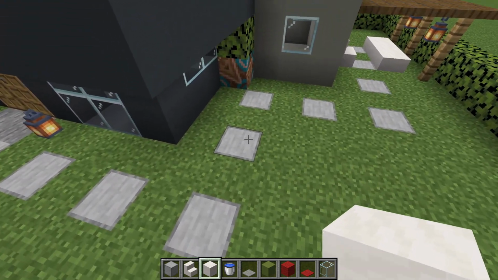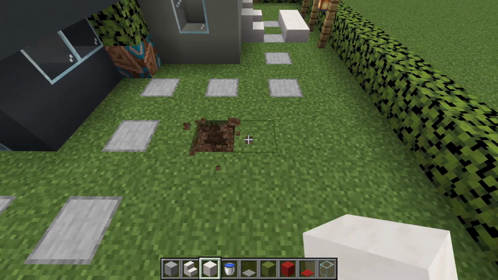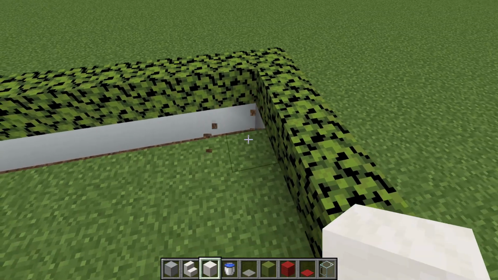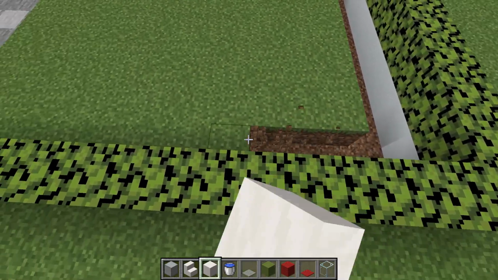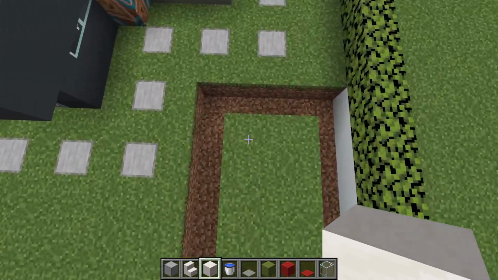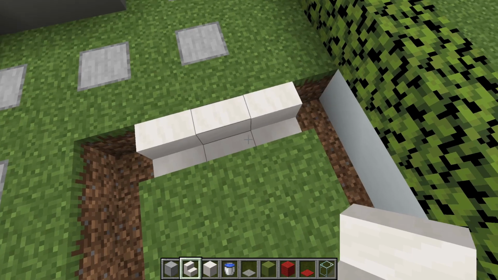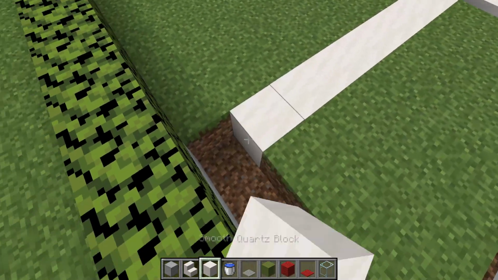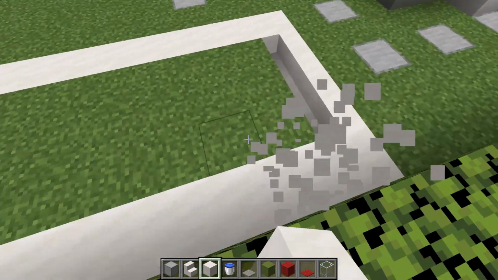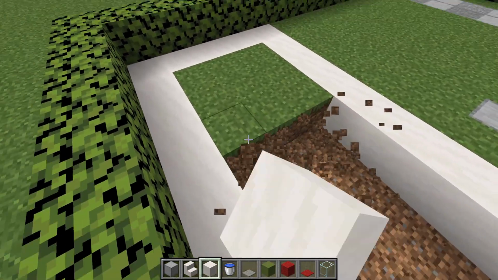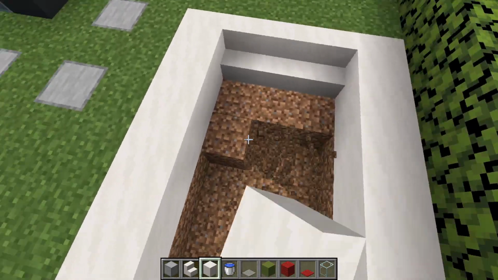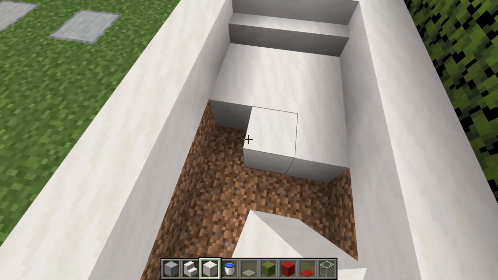So leave a gap of 1 right of this smooth stone and dig 1, 2, 3, 4, 5 rows to the right. Then dig all the way to the very front of the garden, and then dig to the left, and then extend it back on ourselves to create a rectangle. We want to place smooth quartz stairs here with smooth quartz block all the way around. We then want to remove all of the grass block in between and replace all of the grass and dirt with smooth quartz.